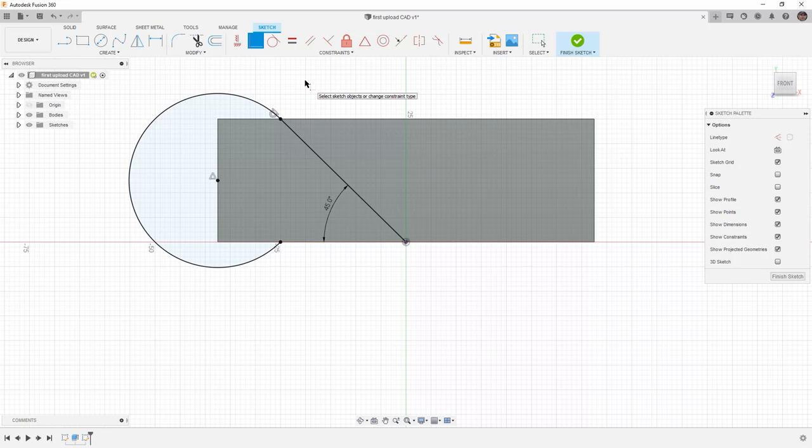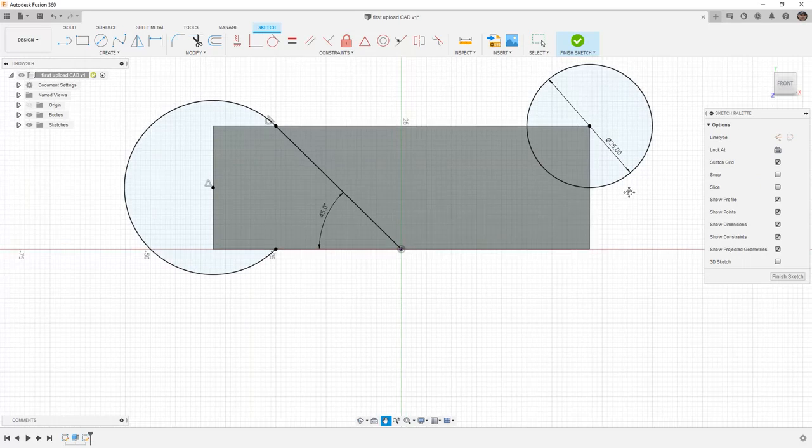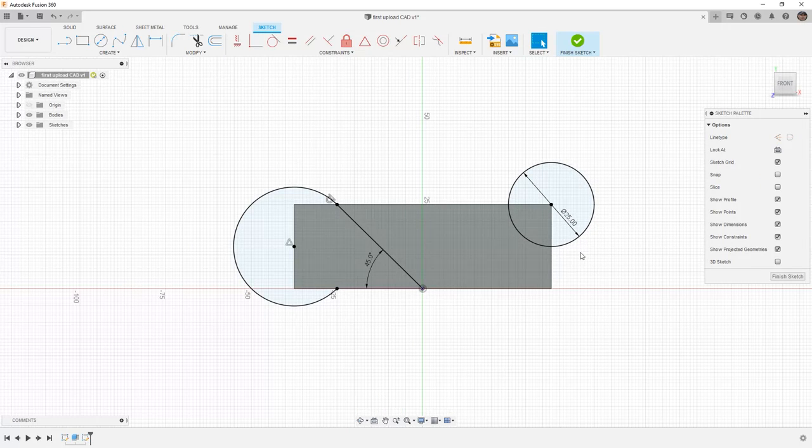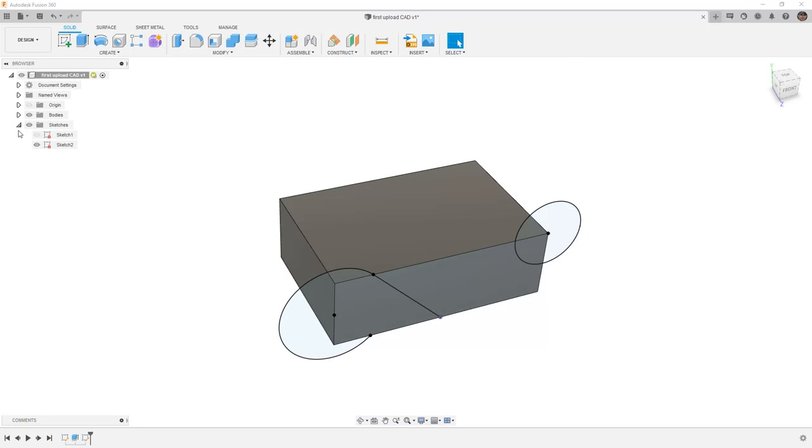We could also use dimensions to fully define our sketch geometry. For example, if I grab the center diameter circle tool, and I select a point to place it, I can begin to drag it out and notice a dimension is highlighted in blue. I'm going to manually enter a value of 25 millimeters and hit enter to get off of my circle tool. You can see now that we were able to create a couple of sketch entities. Let's finish this sketch, expand our sketches folder, and let's hide it.